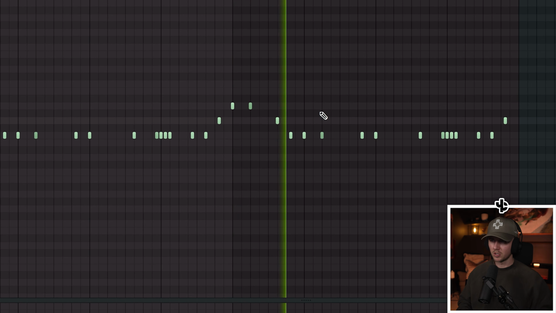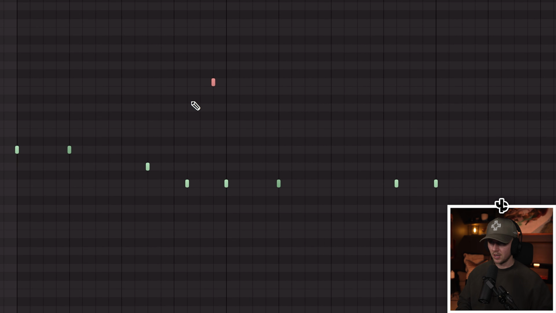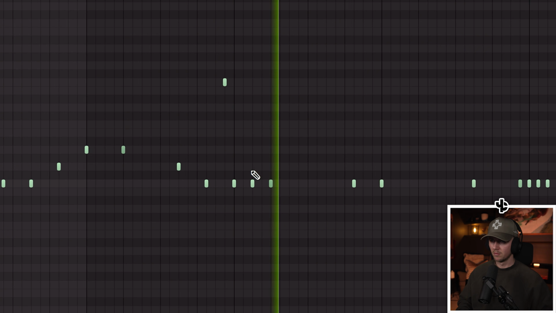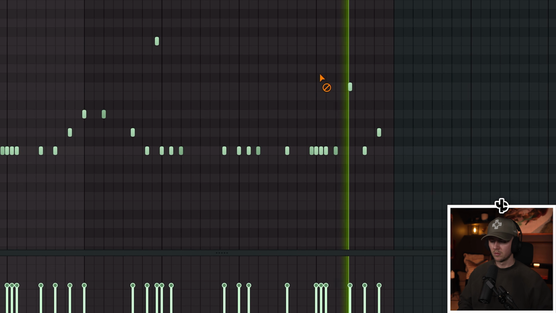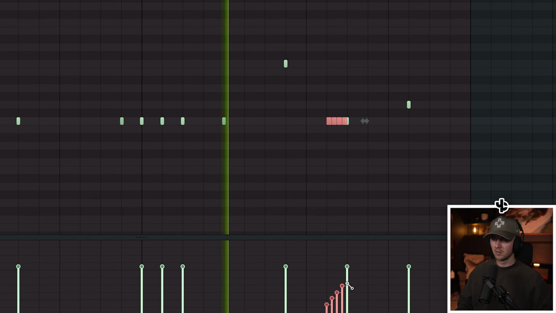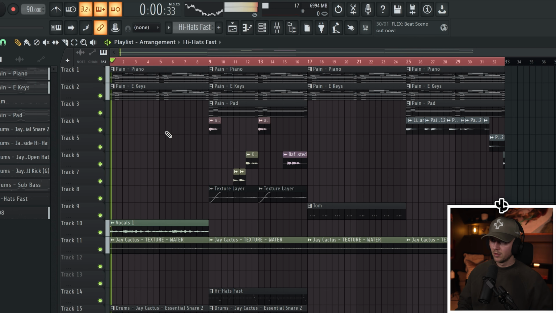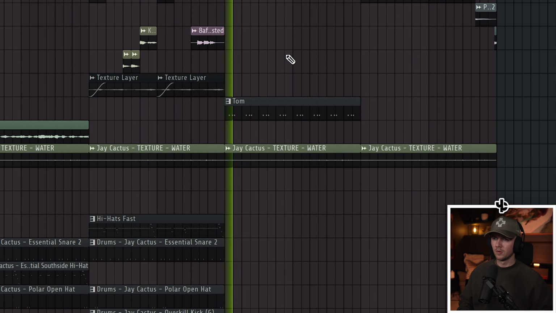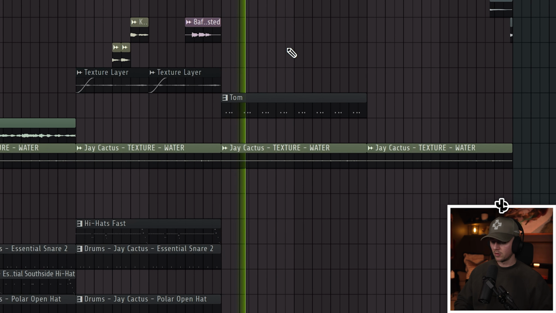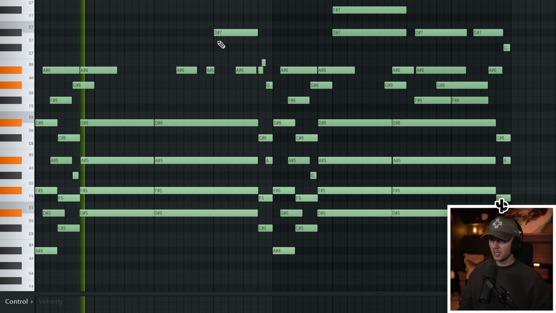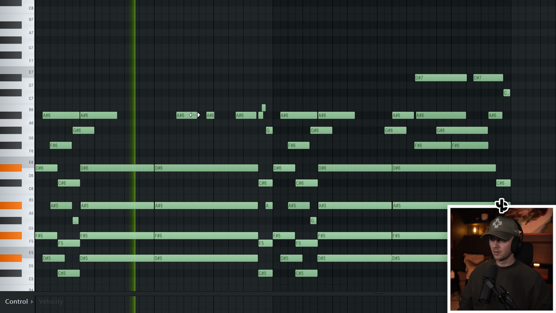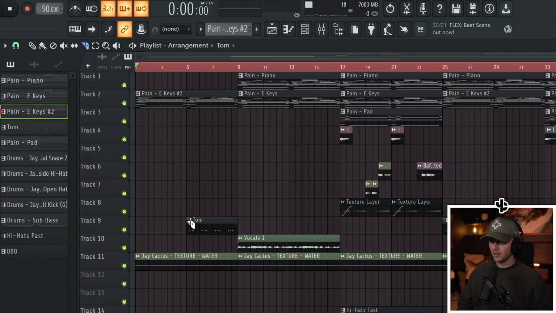Maybe we can make some changes here. Might add a slide note here, just coming up an octave, and another one here. And when the verse comes in, I think we could just use the tom. And this would really slow it down. Then for the intro, let's just take out the counter melodies. We can bring the toms back, maybe the vocals too.